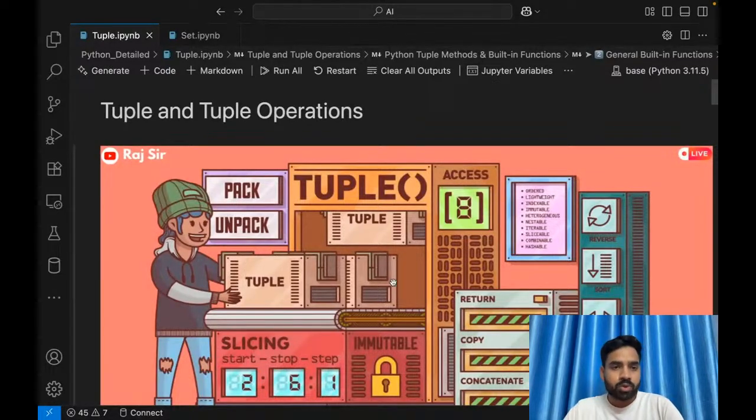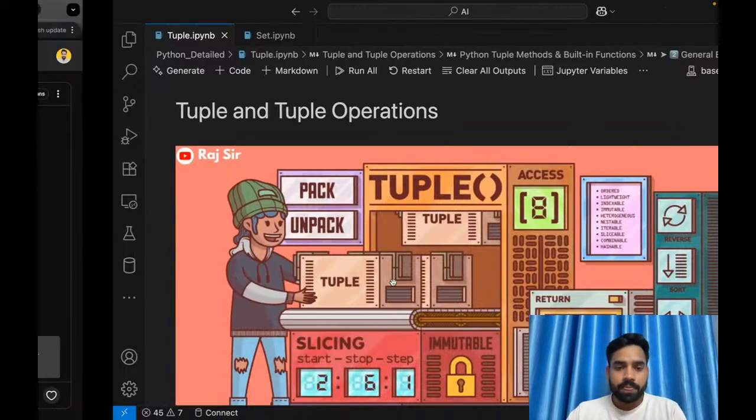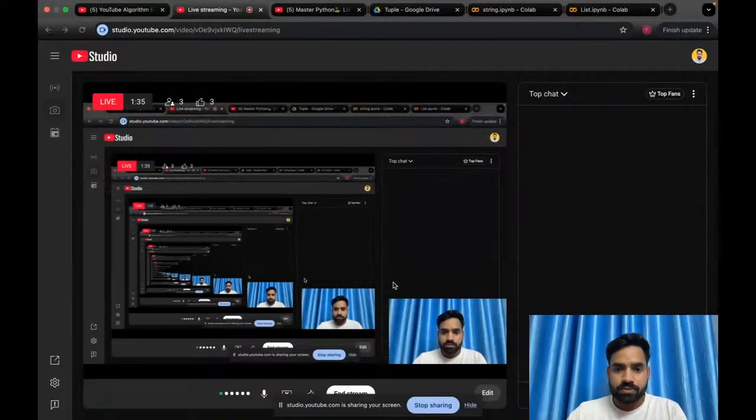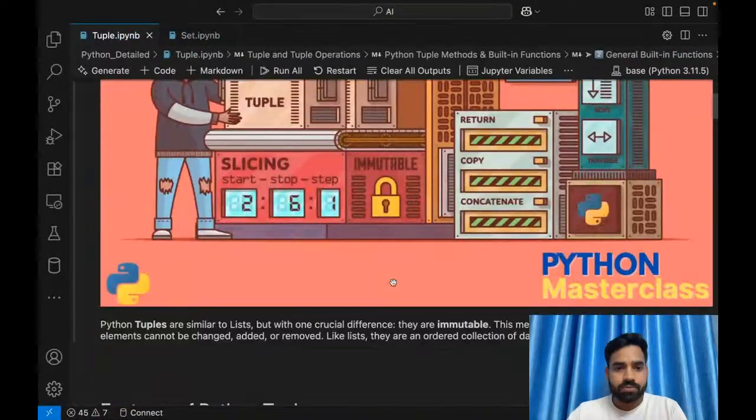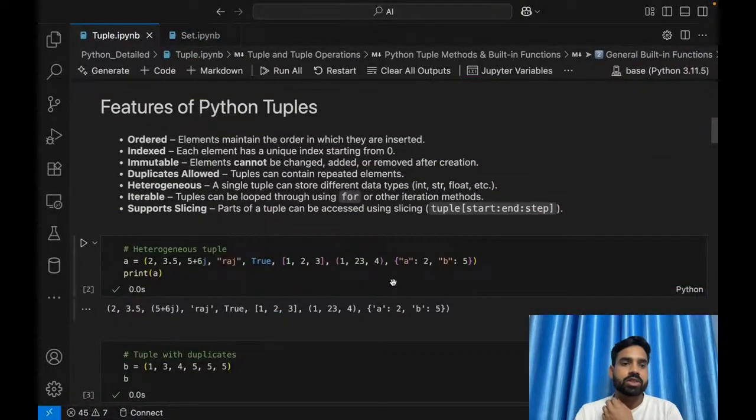So let's first explore what features a tuple has. You can see, just like a list, the same features a tuple has.